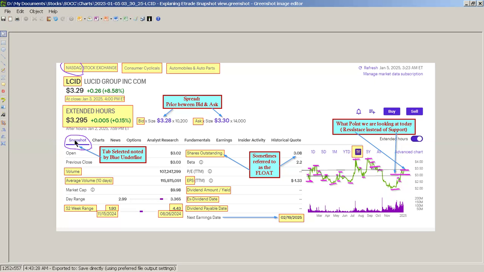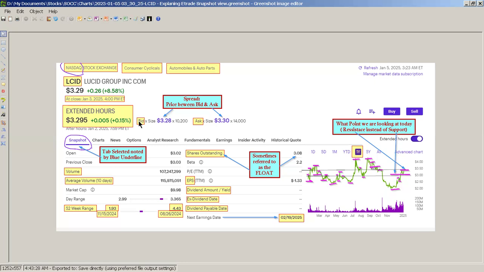All right. So you go through and it tells you all this stuff right here. All this stuff right here is given to you. The same thing on yahoo.com. It may have different things, it may not have certain things. Same thing on Fidelity, or some of the same things. But like I said, I know the dividend stuff is on another tab on Fidelity. These are some of the things you want to understand, what they mean and why it can be important. So, first thing I wanted to show you was, let's go from top to bottom.